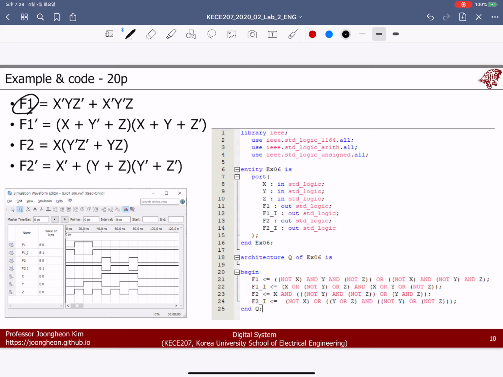Function 1, and not function 1, so inverse function 1. Function 2, function 2 inverse.